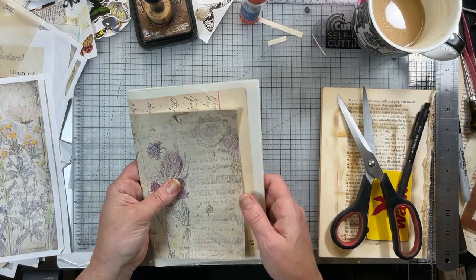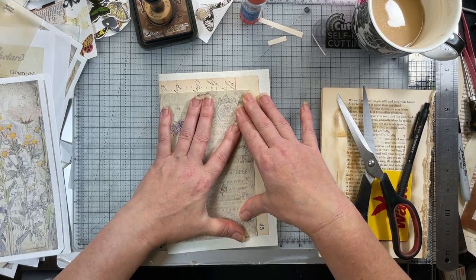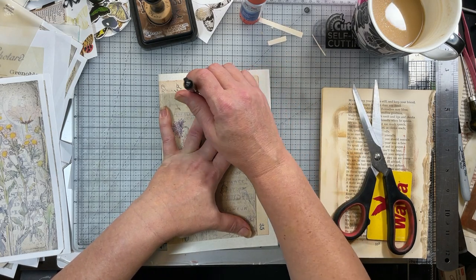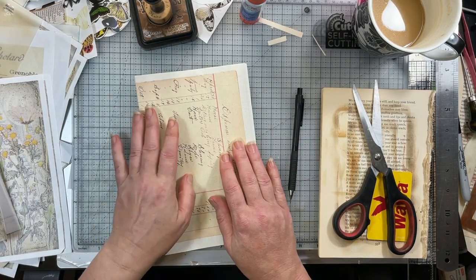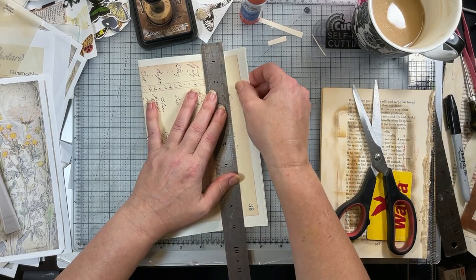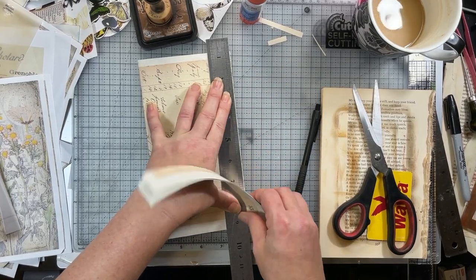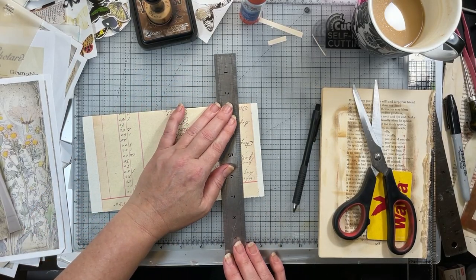Let's go with that. I'm going to try tearing them again. See how that works out. So this is a little heavier paper that I printed on, which is one of the reasons why I think it'll be good for these pockets, because I want them to be sturdy.